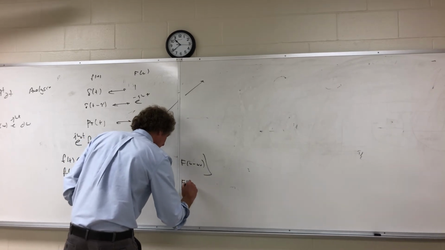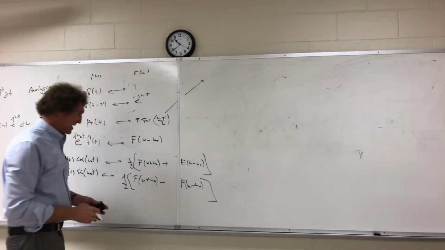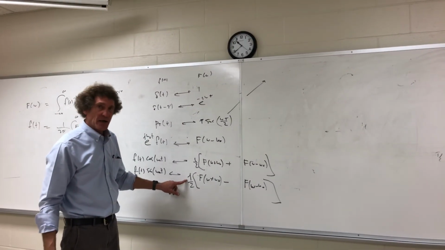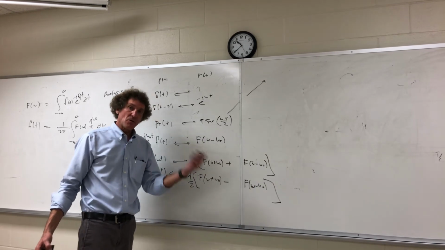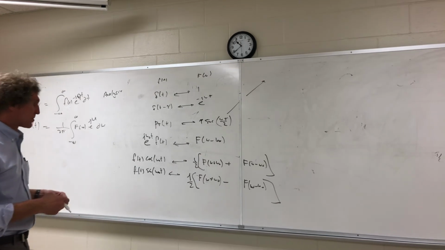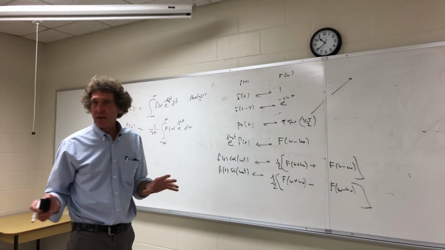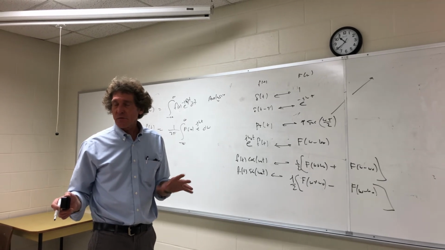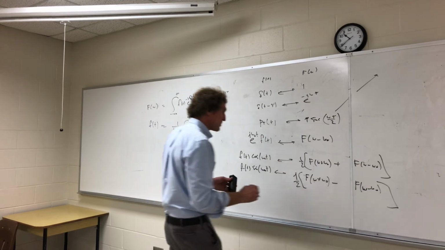F of omega minus omega naught. Now the reason I'm saying that is the phase is j, and there's a subtraction here. It means there's a phase difference in the lower frequency versus the upper frequency shift. And that's used for something called Hilbert filtering or Hilbert transforms. Do you have Hilbert transforms yet? I don't think so. Okay, well, it's a very useful transform.